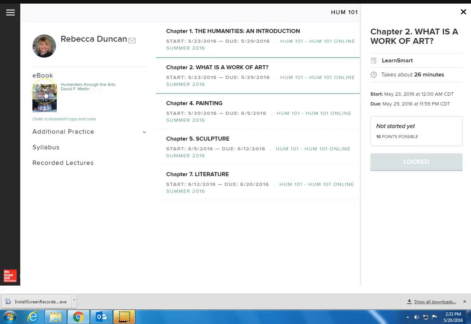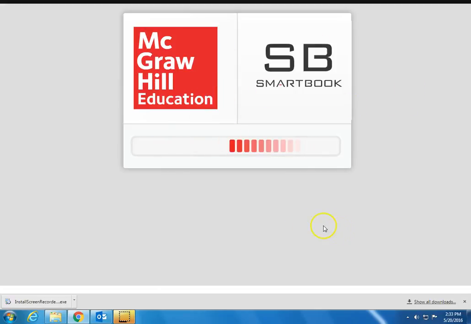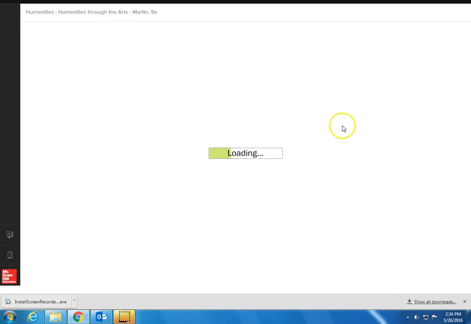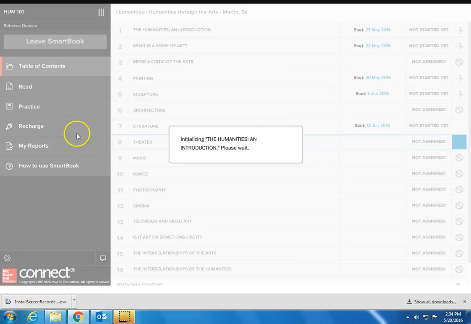But if you want to, outside of the assignment, you can go to the ebook and look at any chapter you want. But the points for the reading and the practice won't be there.